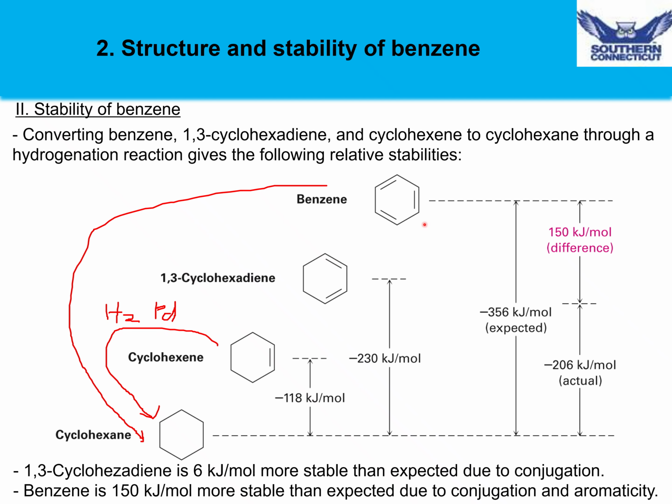In the case of benzene, we see a huge amount of stability, and this is due to something that scientists like to refer to as aromaticity. So in benzene and other similar aromatic compounds, there is something special about them in terms of stability that leads to a very strong and stable ring. In the case of benzene, it's approximately 150 kilojoules per mole.